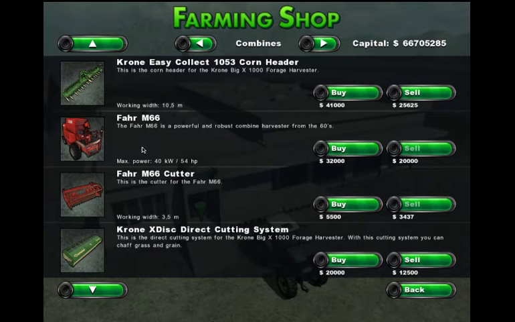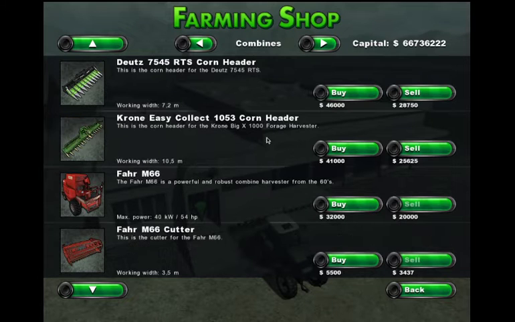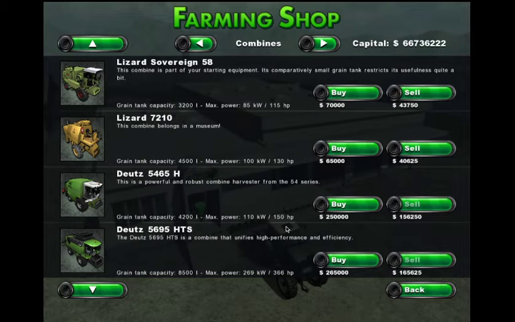The FAR M66, do not. Under any circumstances. Zero. There is no reason to ever consider buying that. Don't. Even if you're bored. Don't. It is absolute garbage. To run the FAR M66, you have to use the wooden trailer, and I don't know how to unload the wooden trailer. It doesn't have a hydraulic to unload. That, skip it. It doesn't exist, right?